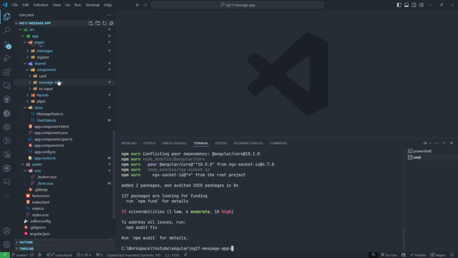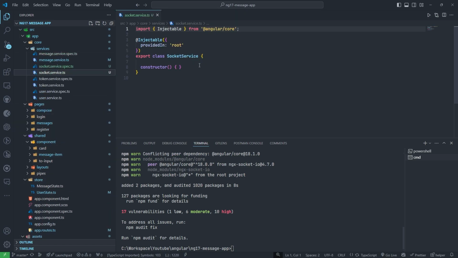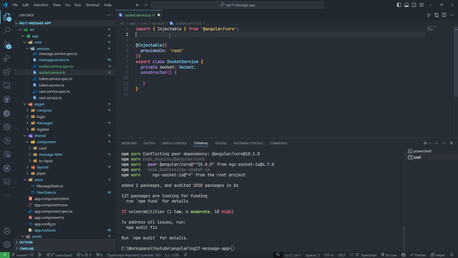Now in the socket.ts file, I will add in the constructor a private socket, and we need to import this one.